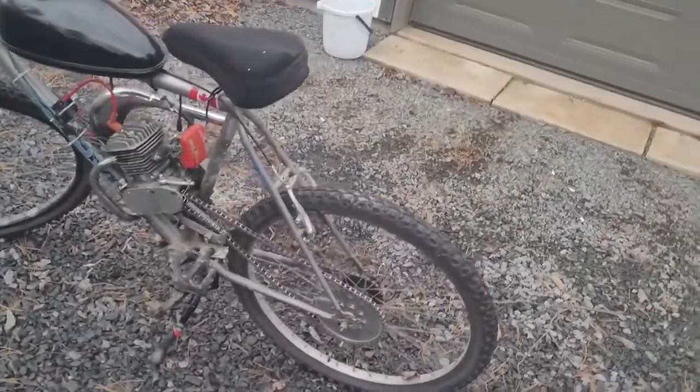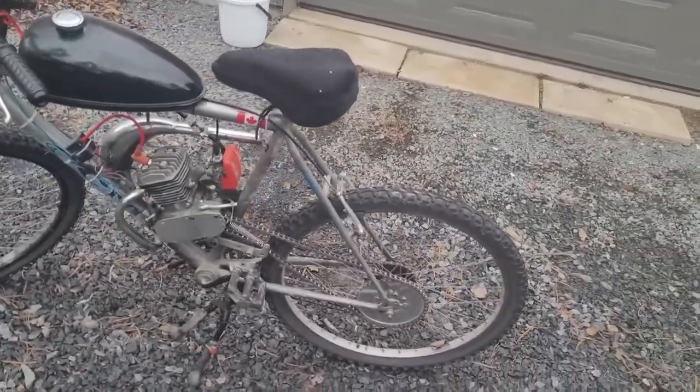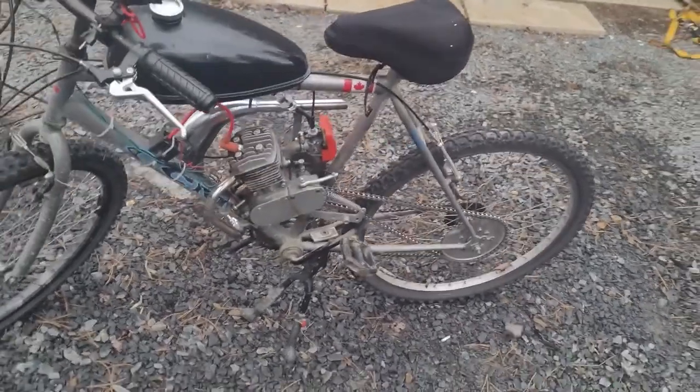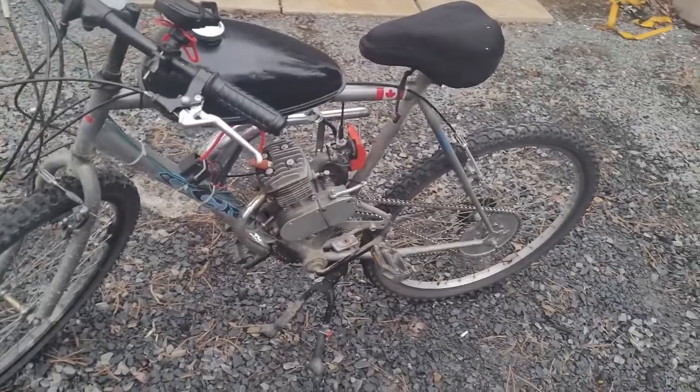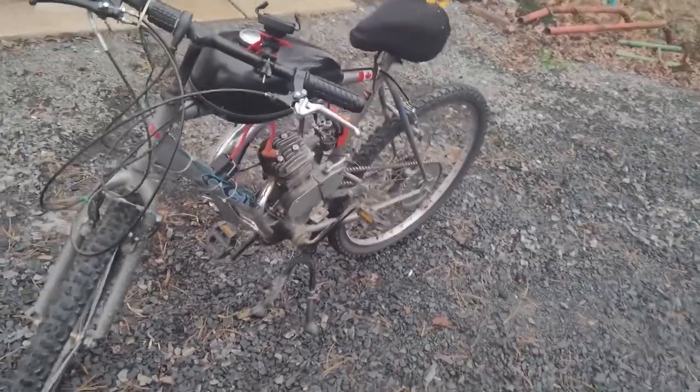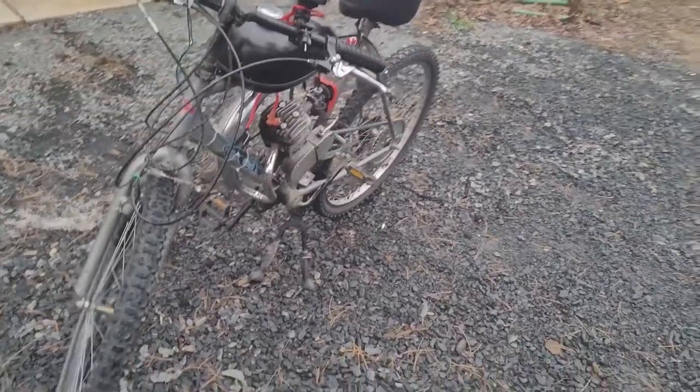You can see him rocking the massive 4-liter tank, probably overkill for this build unless you really put some miles on it. He says the motor is a Skyhawk, and I've heard a lot of good things about these. I don't think I've ever come across any real big complaints about the Skyhawk motors. They're pretty basic, but they're good runners. He's got the basic fat belly pipe on it.